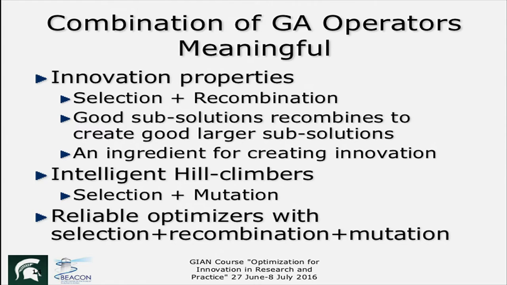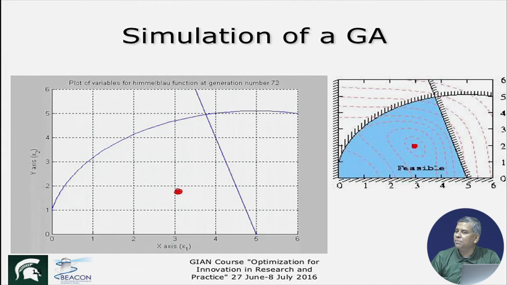So here is a simulation of a two-variable problem. You have seen that problem before, the x1 squared plus x2 minus 11 squared, the same problem I've been taking for classical. I'm starting with 10 points here, two variables, but 10 points I'm starting with randomly. You notice when it starts, points are all over. Some of them are feasible, some of them are infeasible. And then they very quickly decide to become feasible. And then after that, so right up to here, it's about 30 generations. After that, the whole population has kind of merged, and it's creeping, right?